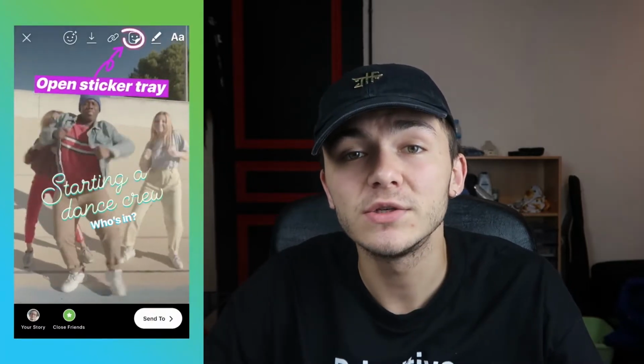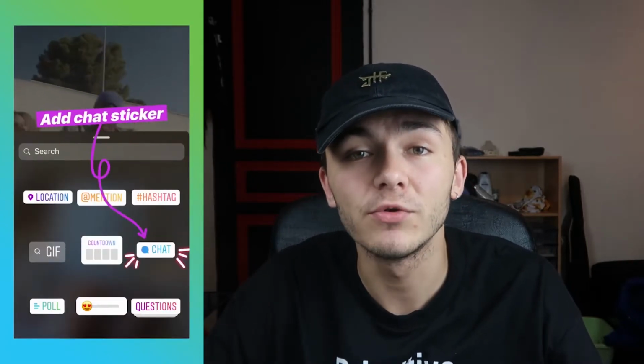The new sticker lets you ask your friends and followers to join a group chat and then gives you the power to select who can join that group conversation by accepting and denying requests from your friends and followers. It's among the rest of the stickers, so all you have to do is tap on the sticker icon at the top of your Instagram stories to find it.